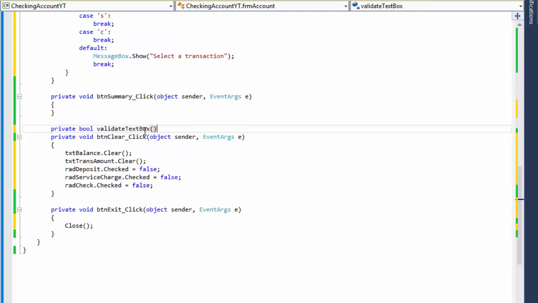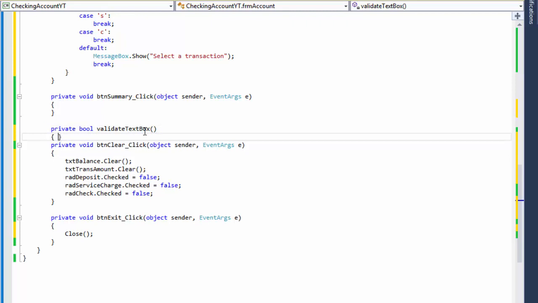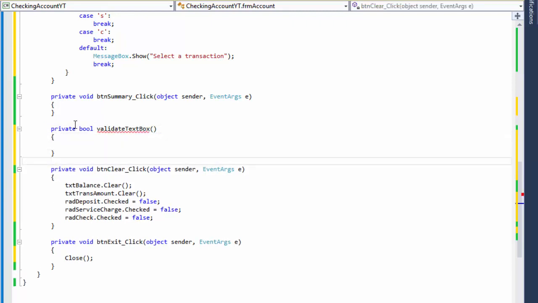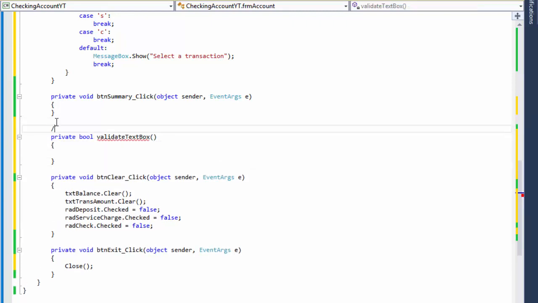So basically validate input. Now in this function, like I said, it will return true if user enters valid number. Otherwise, of course, it will return false. So let's declare a variable. I'll just call it value. That will be the text entered into the text box.